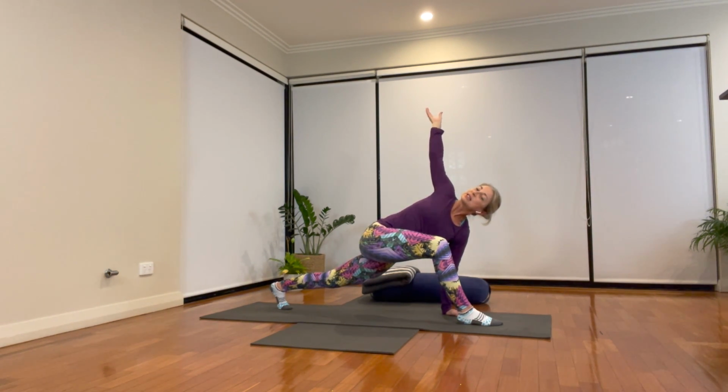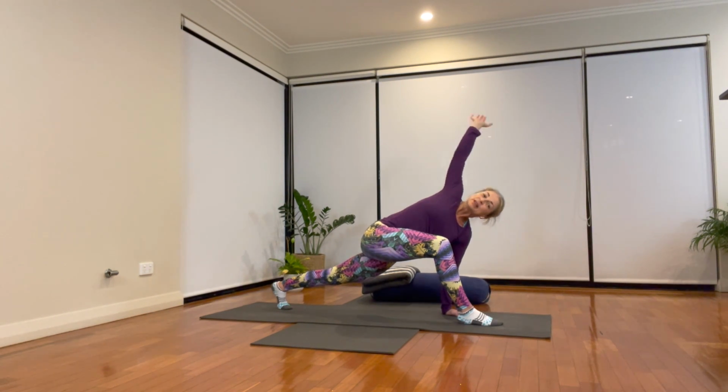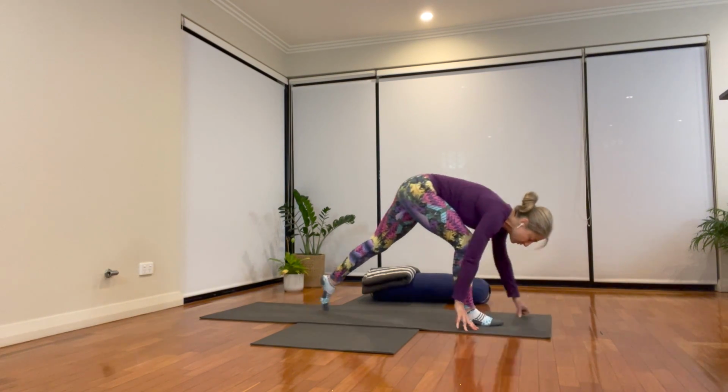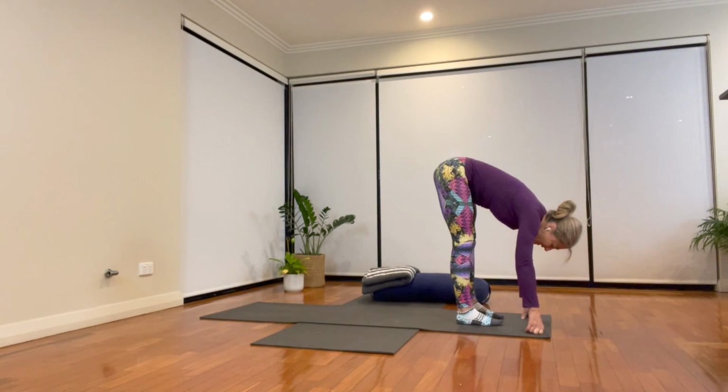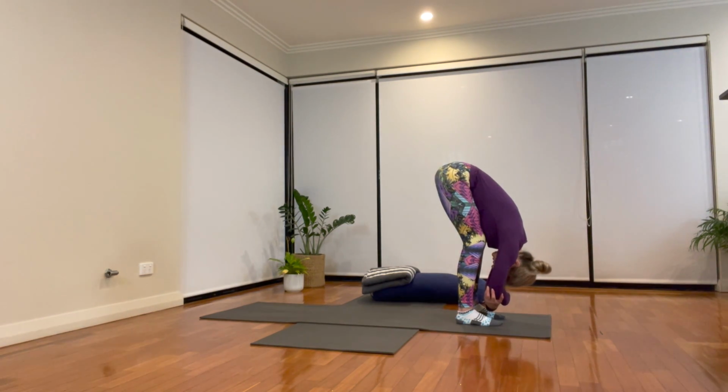If the twist is easy, long arm beside the ear. If it's not so easy, arm straight up. Slow the breaths, push through both feet. And then exhale, circle the right arm down, step forward, front of mat, feet hip distance, hold on to the elbows and surrender into your forward fold.